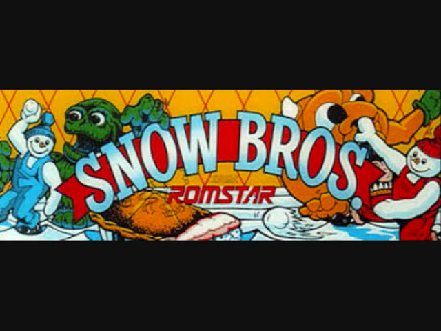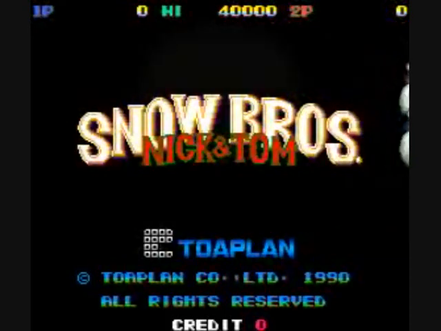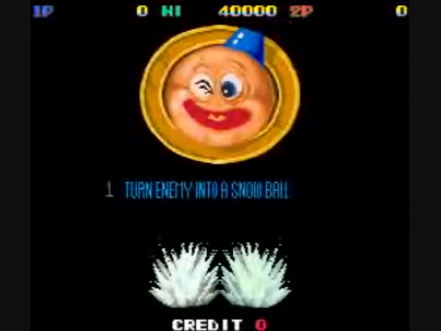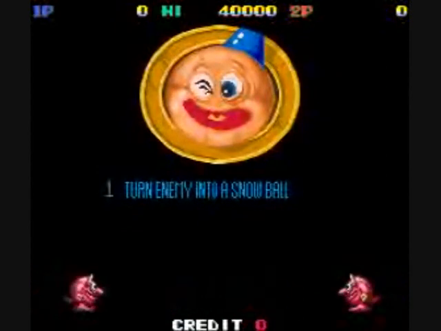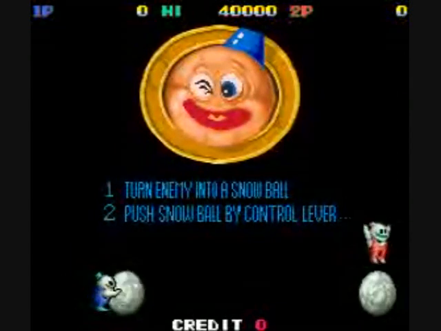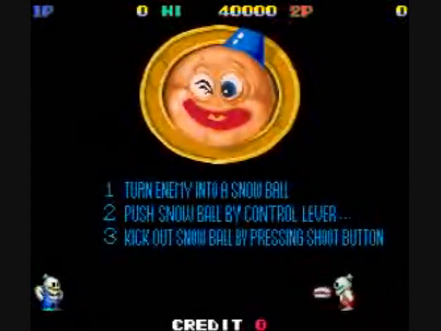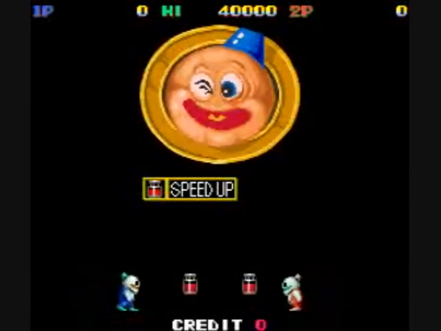You, and if you like, the second player playing simultaneously, are snowmen, and you chuck snow at the enemies enough times to turn them into a snowball. You can push the snowball around by brushing up against it and moving left or right, or you could stand on the snowball to jump up and get to higher ledges. But if you push up against the snowball and press the attack button, you will shove the snowball and it can take out any enemies in its wake.